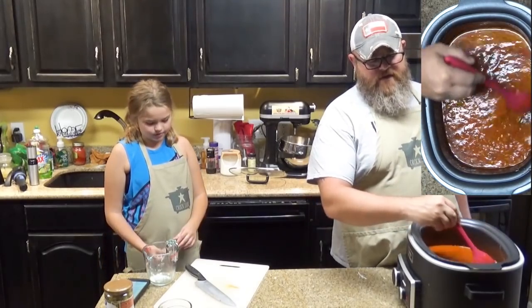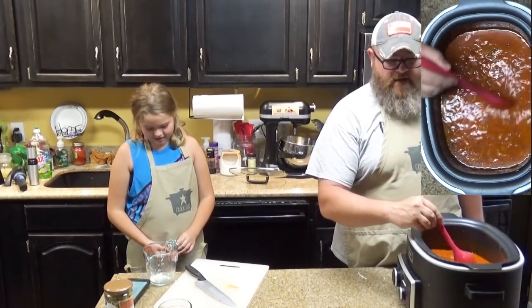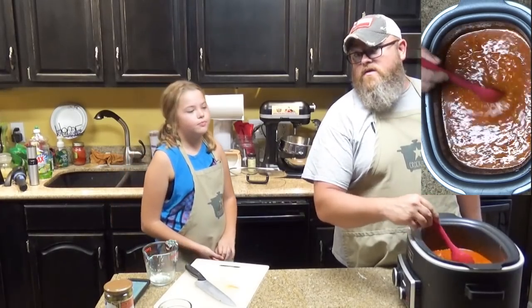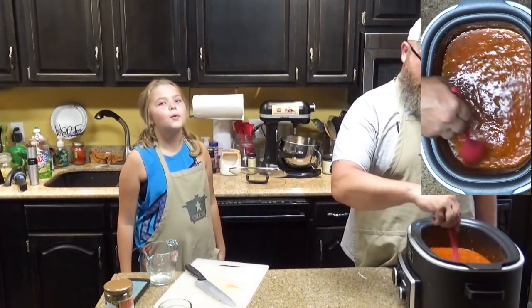And Lou says to serve this over like a penne pasta. Our dog just sneezed. Bless you. You want to serve this either over a penne pasta. You could serve it over spaghetti. We do ours over zoodles. You could do it over rice if you wanted to. Maybe some garlic mashed potatoes even.